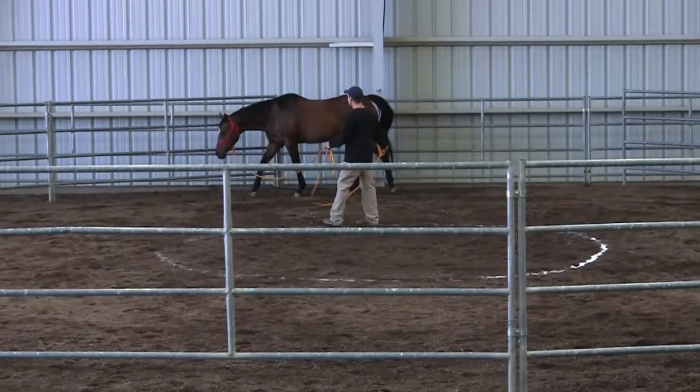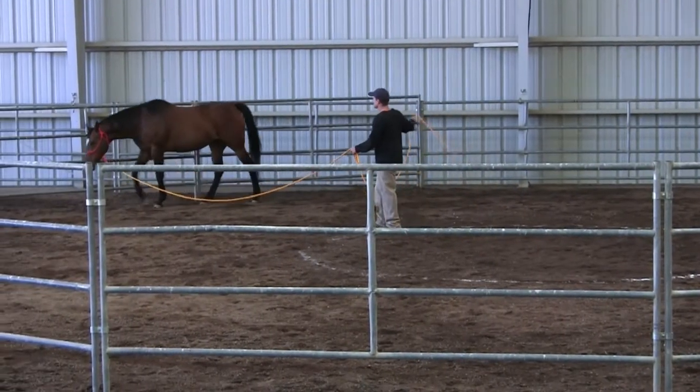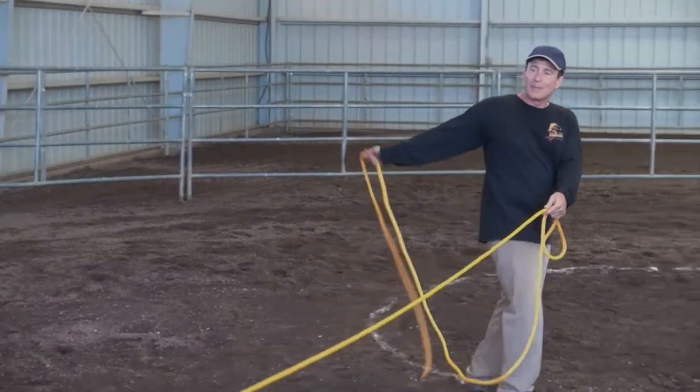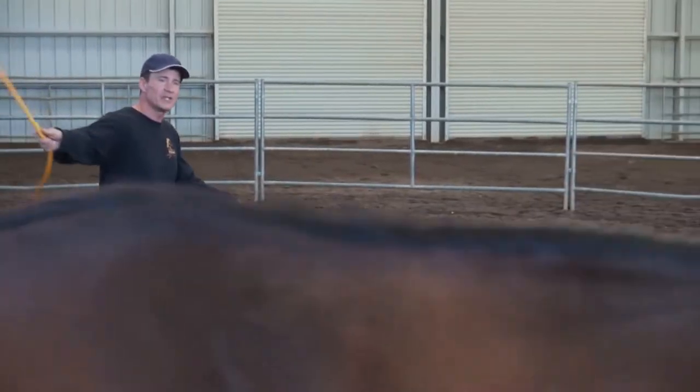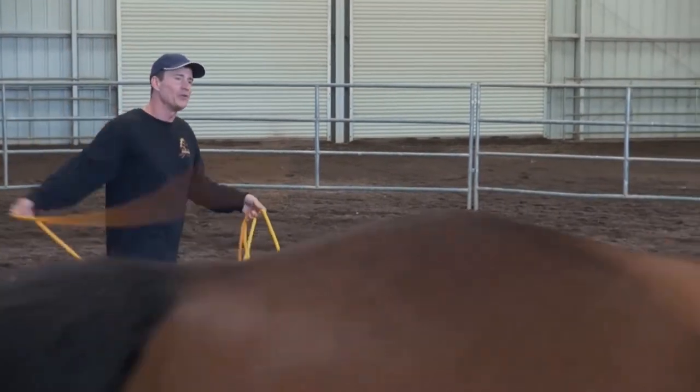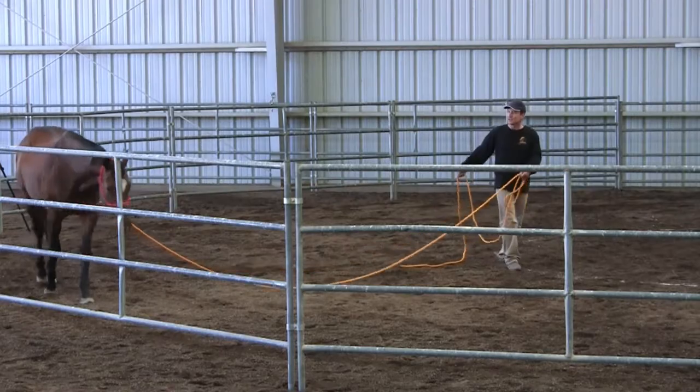Because if I'm fighting with my horse and I have my belly on her nose, see how she just put her nose to the outside right there? So I'm going to put my belly in front of her, tell her to move her nose in, move her nose in. Come on, sweetie. Move it forward just a little bit. Good girl. Move your nose in.